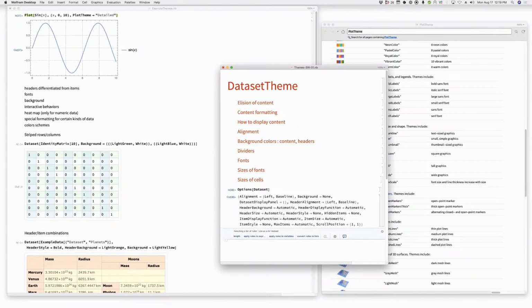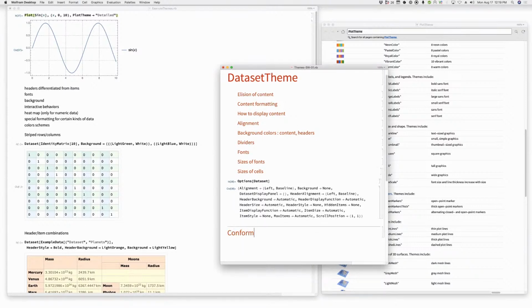Okay, and so fine. One of the things we might consider doing, maybe we could write a function repository item to do it to begin with, is something that interrogates a plot and feeds it to another plot. In other words, basically the concept is something like, just like we have conform audio and so on, it'd be a conform graphics type thing. Right. Maybe that's a good function repository thing to begin with.